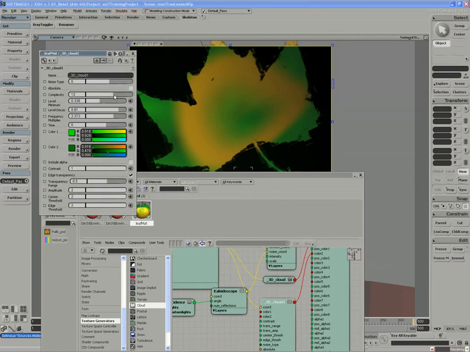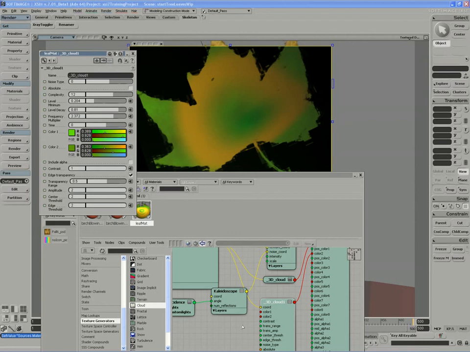So once again, let's just use some variety here. I'll take the complexity on this one down a little bit. Maybe I'll increase the contrast between the two of them, or sorry, decrease the contrast. So a little more contrast at the tips. Up the level decay a little bit. And slightly shift the colors. I'll add a little bit of yellowing at the tips here. But again, try and keep that into the yellowy greens if I can. Okay, that looks good there.